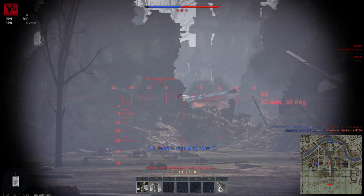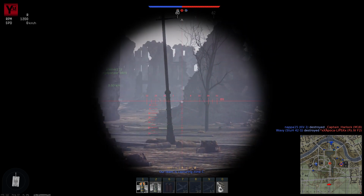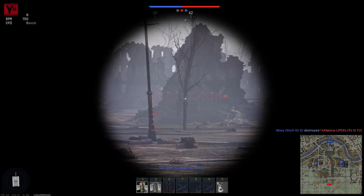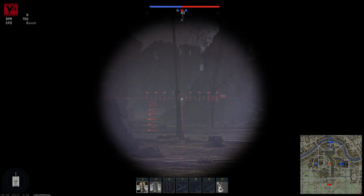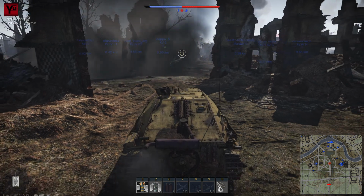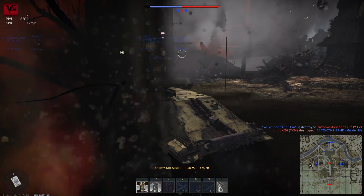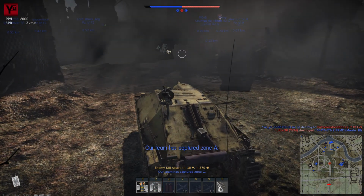Wrecked his horizontal traverse, but that's not going to help very much. Let's see if he pulls out again. Come on, mate. You're behind that brick wall, and we all know it. Problem is, I don't dare go and get him, simply because if I do... never mind, someone else got round and got him. And we've got artillery coming down. Terrific. Okay, let's move.